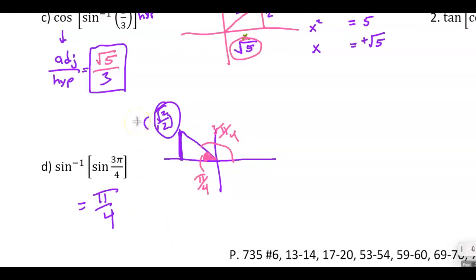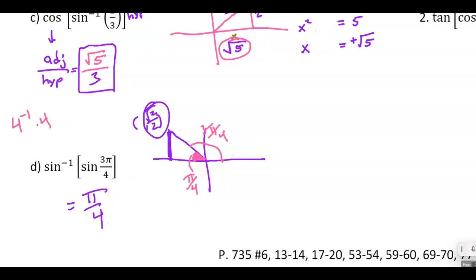Small but important details. Often people will say, well, the arc sine and the sine, don't they just kind of cancel out? They're thinking like this is an exponent, like 4 to the negative 1 times 4. Oh yeah, those just cancel out. That's 1/4 times 4, it equals 1, and people will just do this and think, okay, answer is there. Because those just canceled out, and that's not how it works, because this is not really a negative 1 power. That's the whole purpose for this particular problem, is that these do not cancel out like just numbers. Because this is not an exponent. It stands for arc sine.